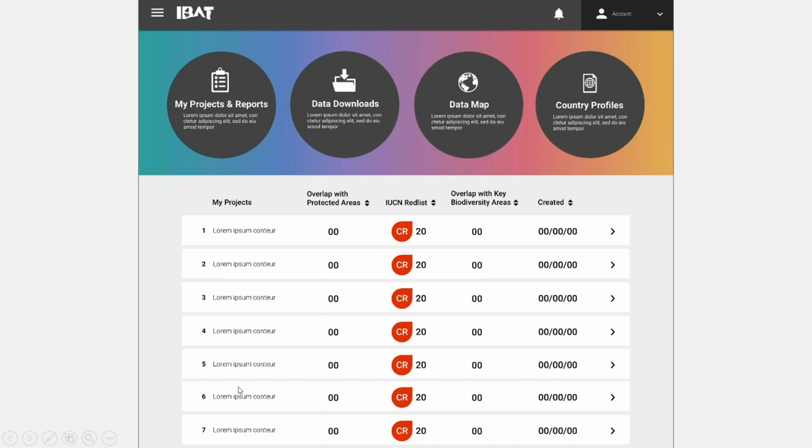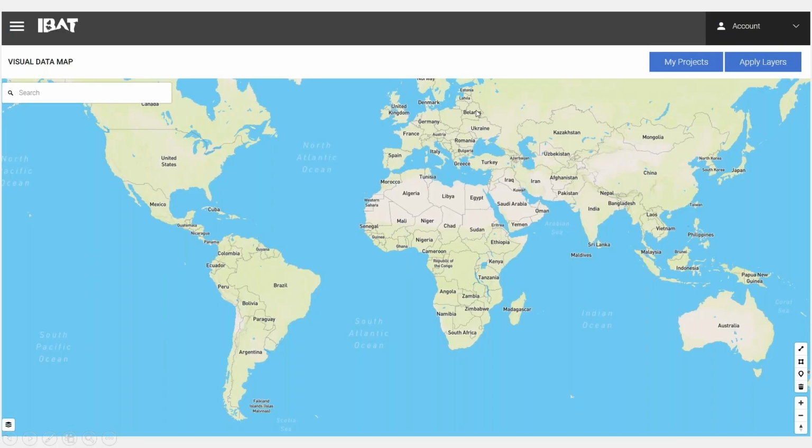So basically it's a site. You can go into this black button and look at my projects and reports you've done around that, so you can go into more detail than what's just down here. You can also go straight into data download. So if I'm, say, a consultant and I just want to come in and download the data, you can go straight to download the data, or you can go into the map, or you can go into this one, which is country profile. So firstly, I will dive into the mapping part of the new system.